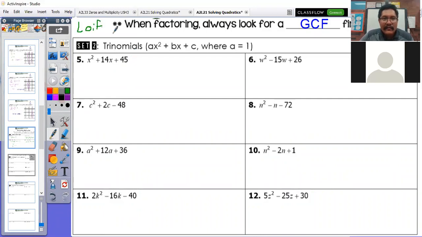And I hate to promote my own methods, but I call it the LOIF method, or sometimes the double bubble method. I used to call it double bubble. And the reason I call it that is because your first step is to draw 2 parentheses that kind of look like bubbles. And if you are aware of any other methods, go ahead and use them. Now, the reason I use this method is because I also teach at the college level. And this is one of those lessons that pops up again. And I will have students that actually remember my method over other methods.